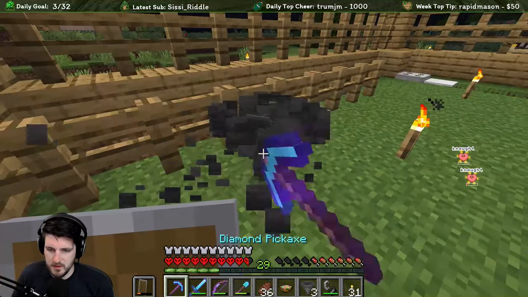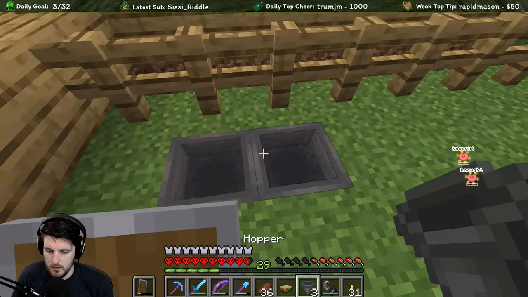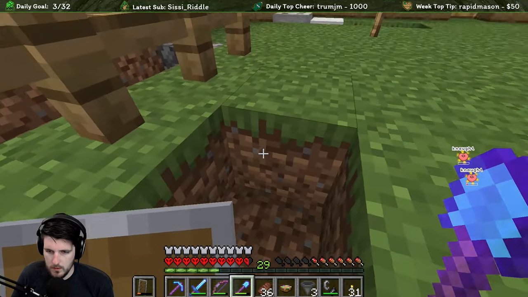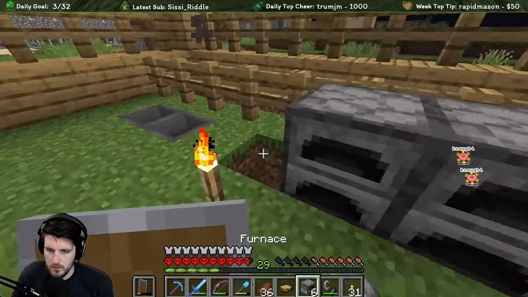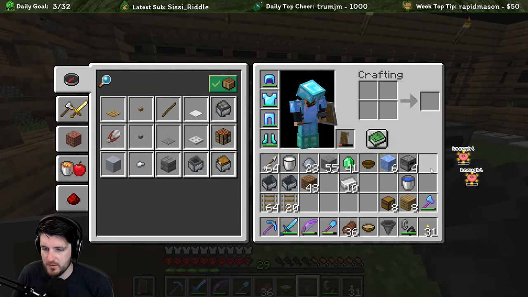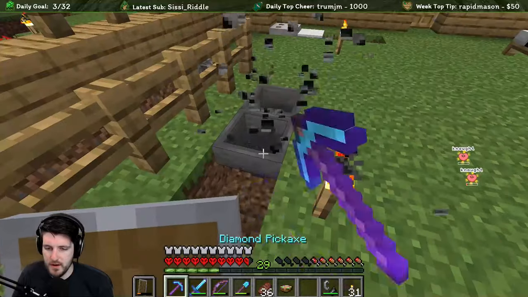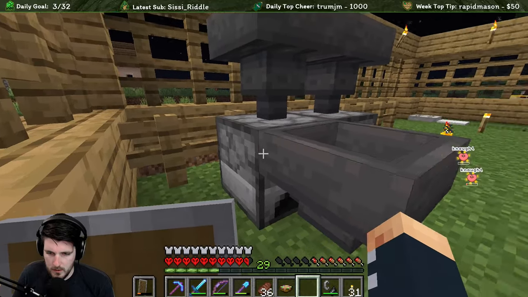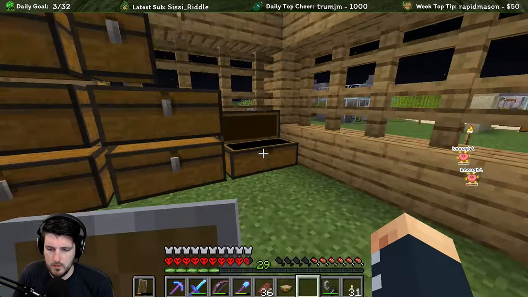This is just so we can store the experience. I'm gonna put these in the ground, though. More over. Need room. Like I said, we're just trying to min-max just about everything here. I'm just going to set up one for now, and we'll do one side sand, one side stone. That'll be good.